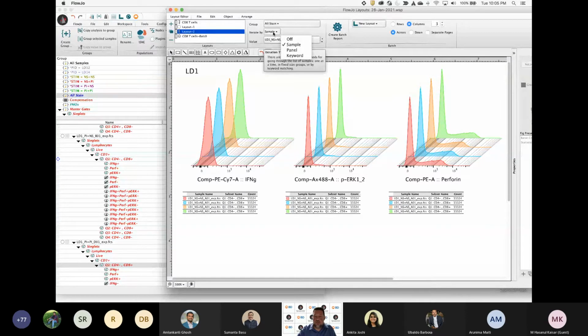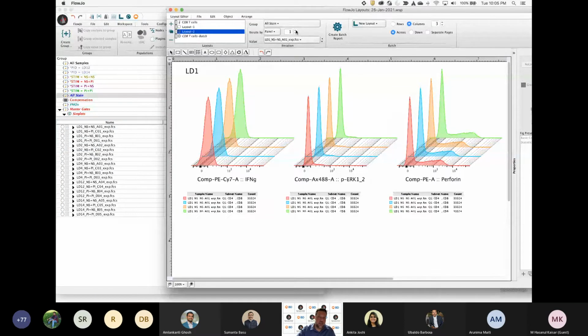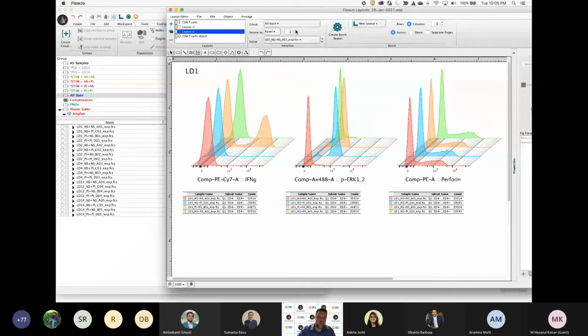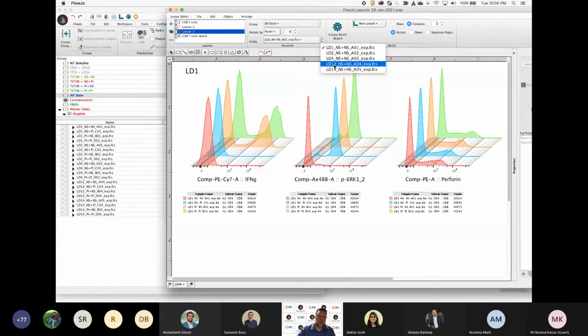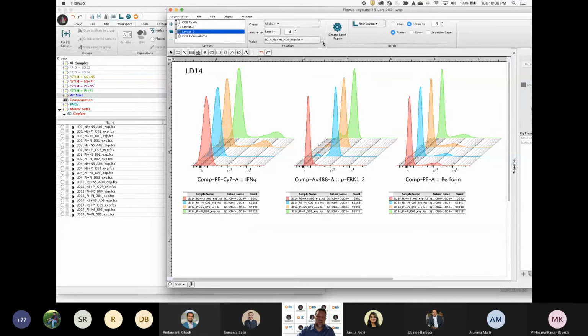So sample iteration doesn't work for this overlay of multiple samples, but panel iteration, this is like saying I want to look at this many tubes at a time in the order of the list here. And so I've got 4 tubes per patient, 4 different samples that have been set up in this overlay. So right now it doesn't work. I'm only showing 1 sample at a time, but maybe I want to see 2 or 3 or 4. So now it's going to go through and show me my first 4 tubes and then the next 4 tubes. Notice my list here is now every 5th tube because I'm showing 4 at a time. And so my iteration over panel is looking at this many tubes at a time through this list, and you can scroll through those samples and you can see the data update and the keyword label of the patient ID update to know what I'm looking at as I go through all of this.